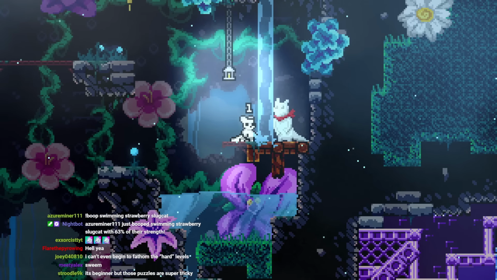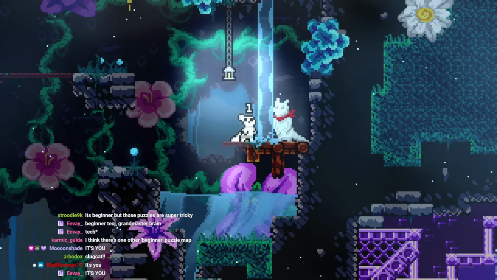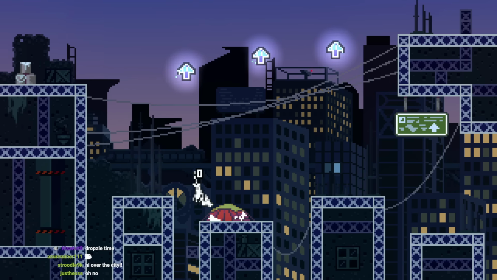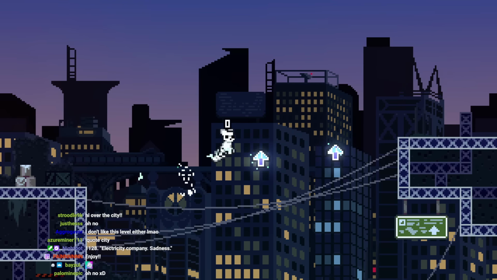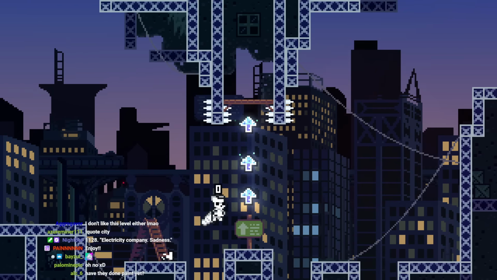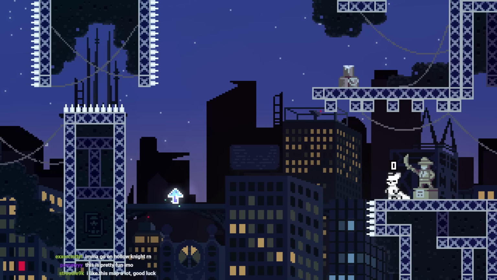Oh my god! It's me! Hello, fellow Scudcat. Why are you so much taller than me? Over the city. Up. Oh shit. I don't have a dash at all. This is a double jump game? Double jump level? You know what? I'm okay with this. This simplifies things.